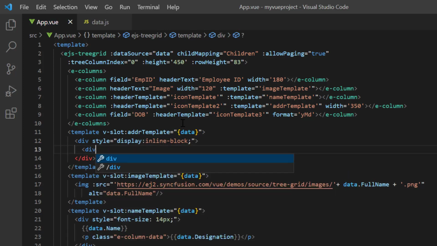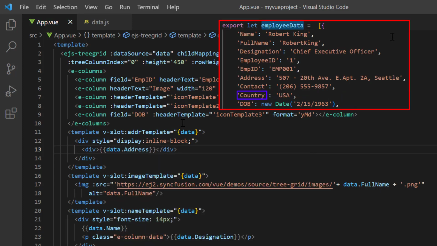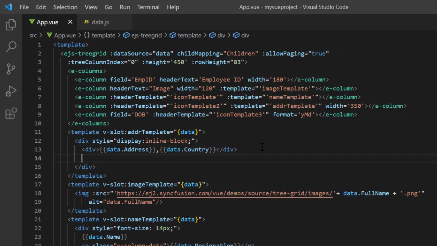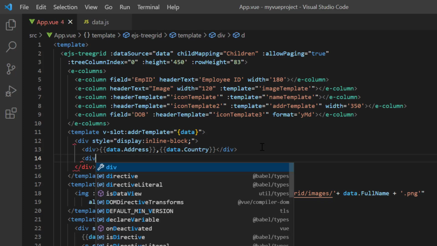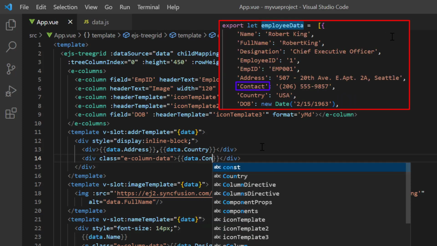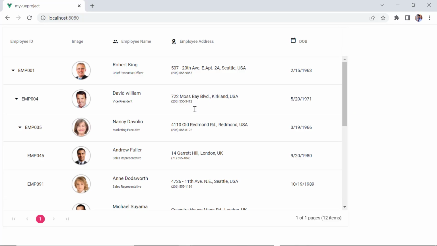Add the content division tag and display the address using the data scope. Then, display the country. Both address and country are separated by a comma. Add another content division tag and add the class name, column data. Then display the contact using data scope. Check the employee address column, the address, country, and contacts are displayed.